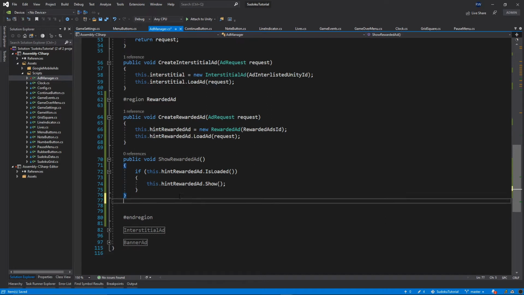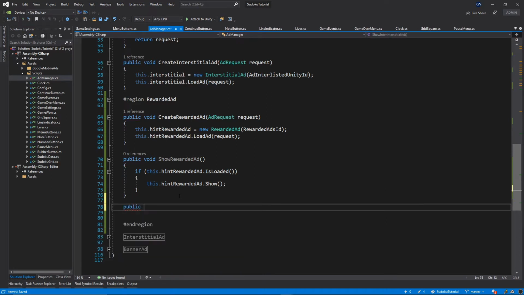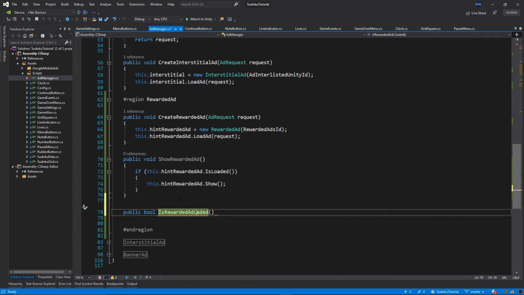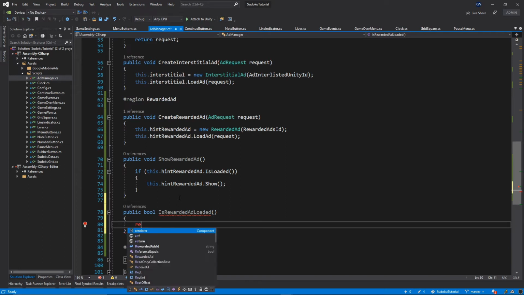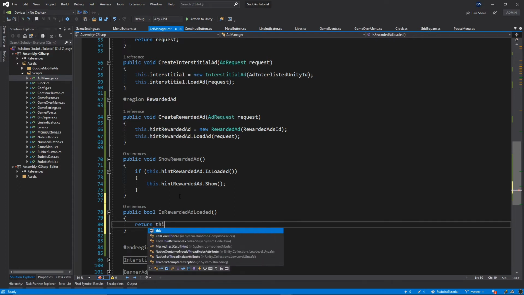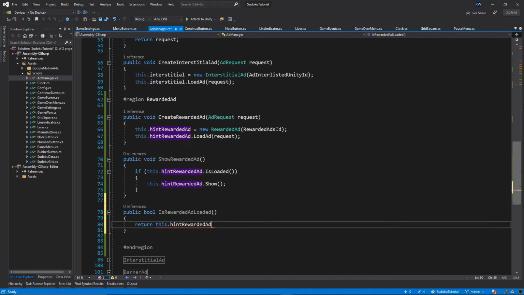Okay, and then let's put one more function, public bool is rewarded ad loaded. In this function we just simply return this dot hint rewarded ad dot is loaded.